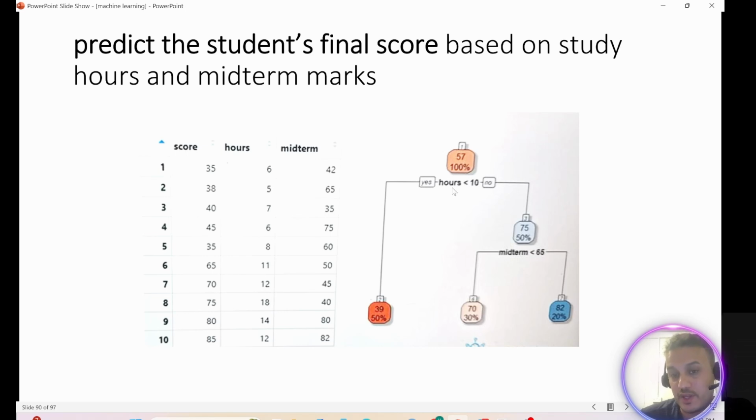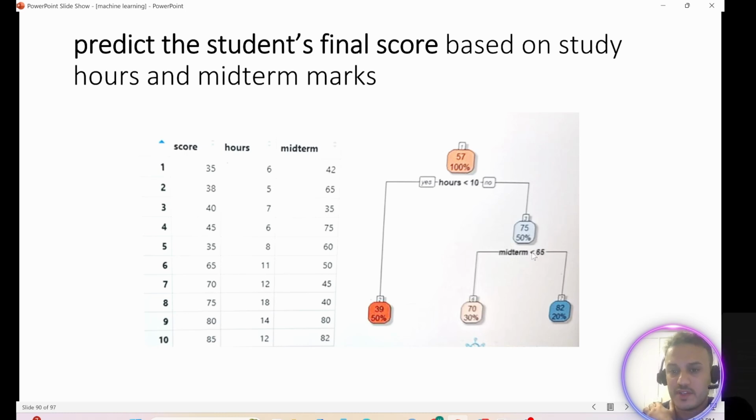But if the student studies more than 10 hours, then the model gives you a 75 average, and at that 75 average the model brings in another variable called midterm. It adds midterm because it needs to classify the 75 into a more complex split, so it adds the midterm based on this criteria.